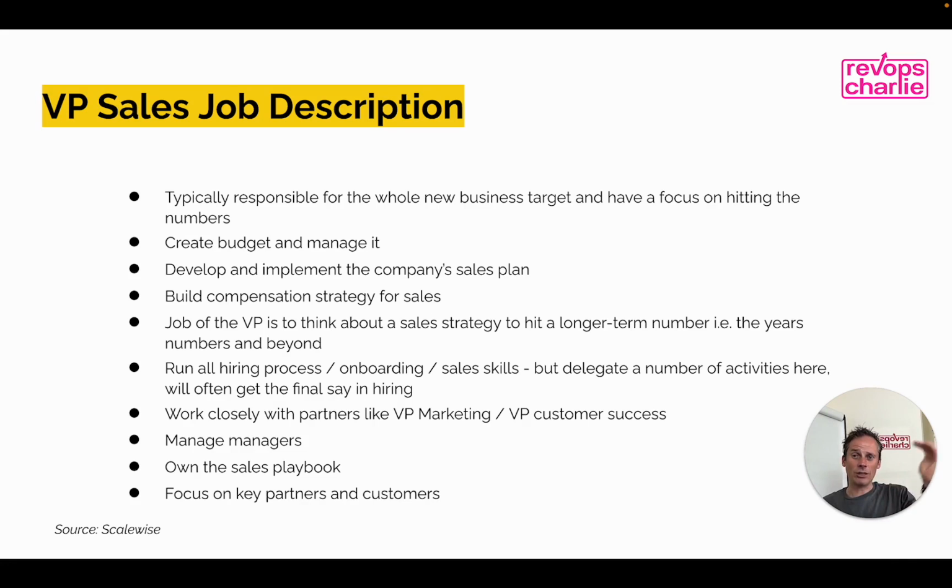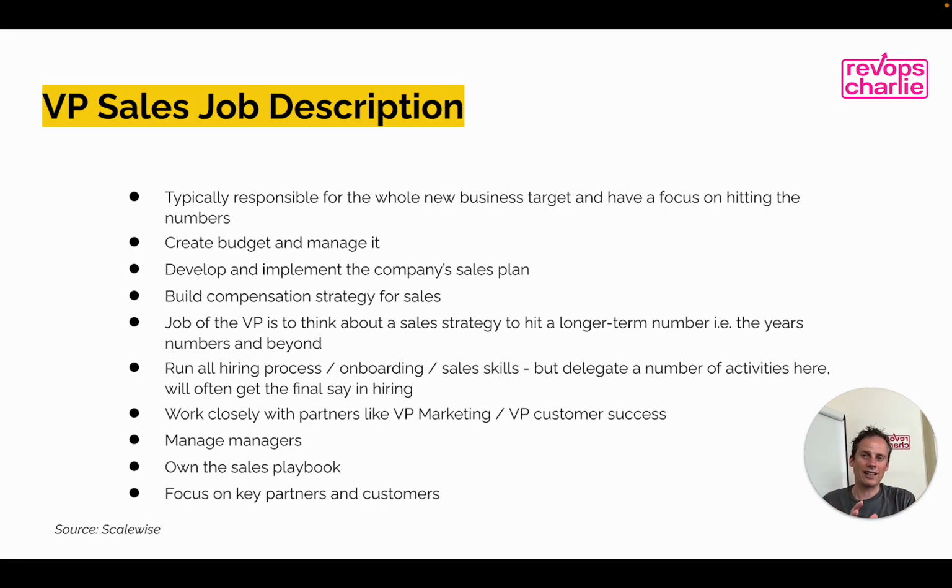Now, it's good to think about these two different roles and think about, can that previous person, the sales director, become the VP of sales? Or do you really need to bring someone in from another company, who's done this before, who's managed a team and has scaled an organization like that, has opened up in different countries, has opened up in different segments?